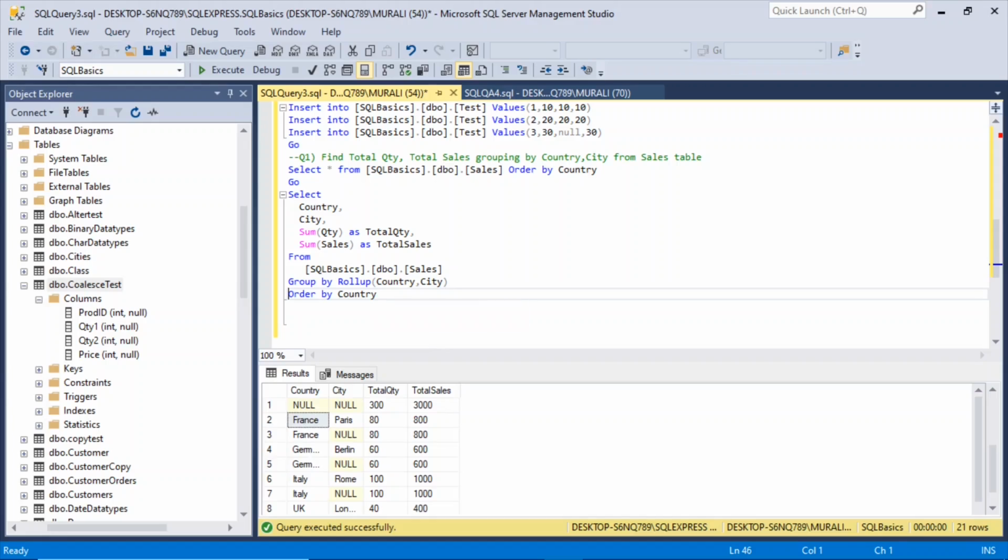Now second question would be, find total sales from Koyale's test, and the formula would be QTY1, we add up both the quantities QTY2 and multiply it by price.